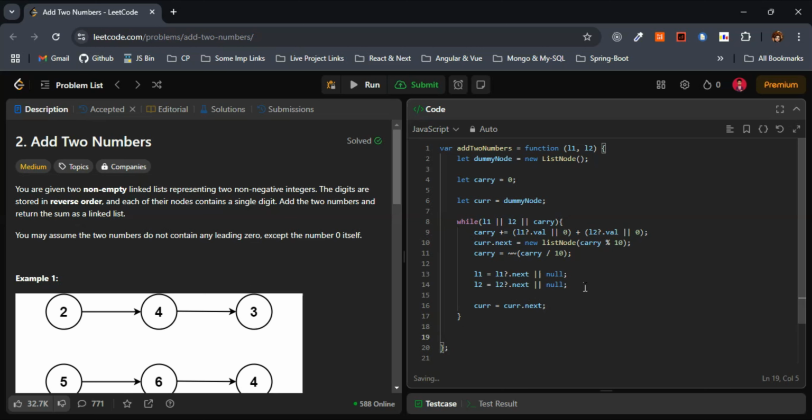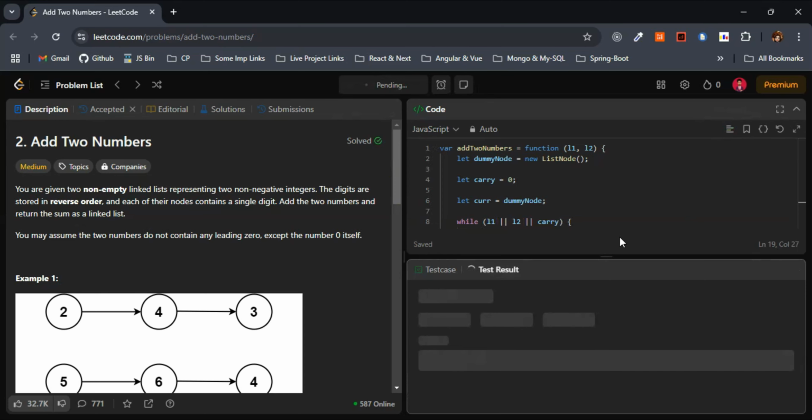The final step is we have to return the head of the new list, nothing but next to the dummy node, right? How can we do that? We already have this dummy node, so we can just return dummyNode.next here. This is fine. Let me format the code and hit the run button.